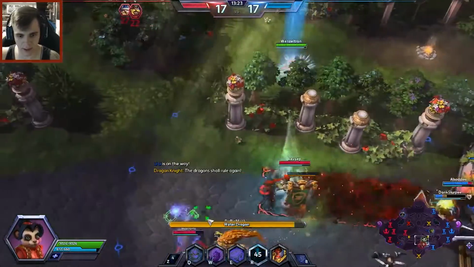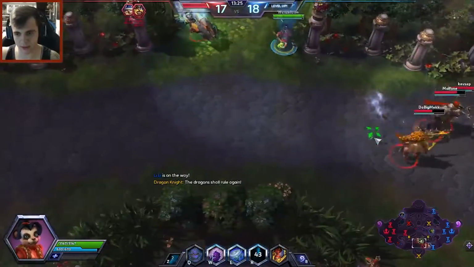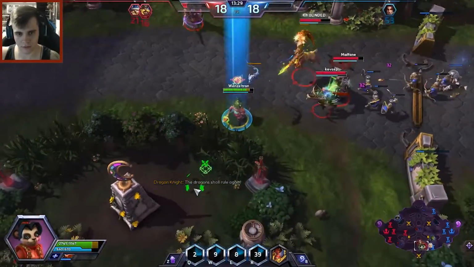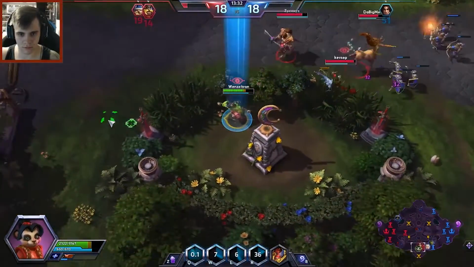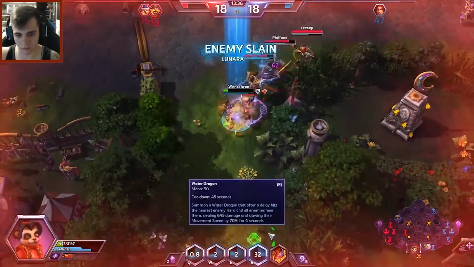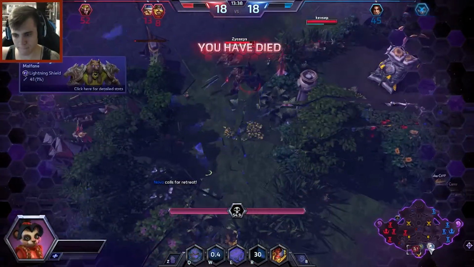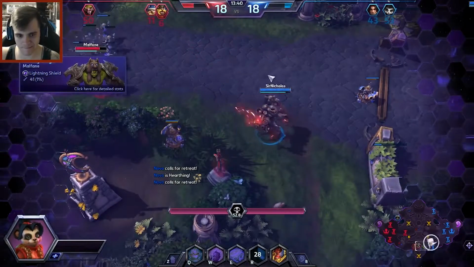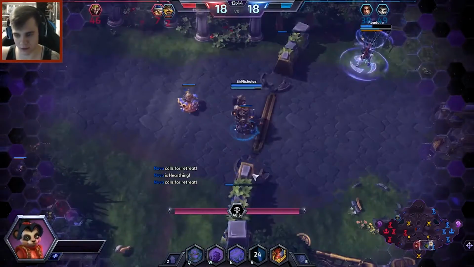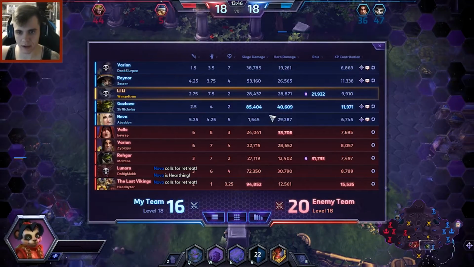Raynor is back up top doing the split push thing. I'm coming from behind. Oh, that's a Varian. I'm in a bad place. Yep, I'm just dead now. I would just back up. I don't know what I expected I was going to do there. This is bad.